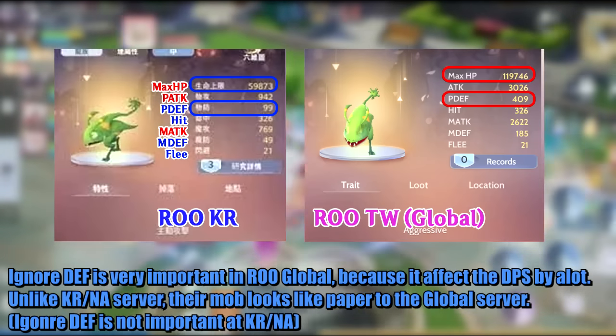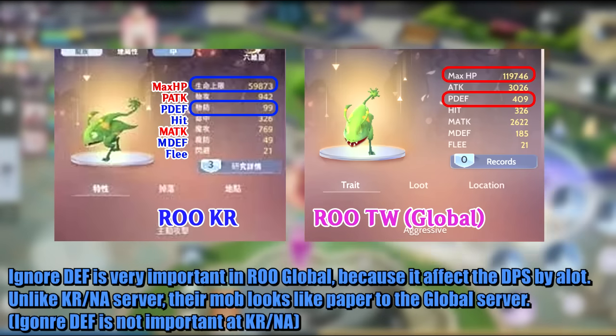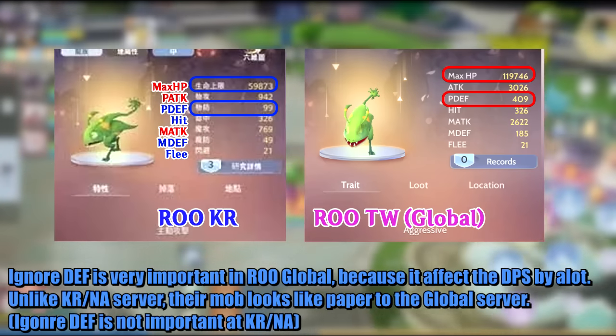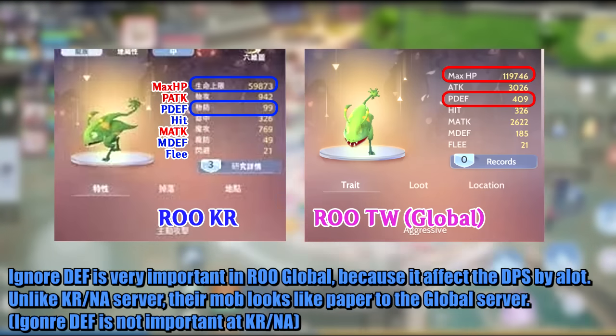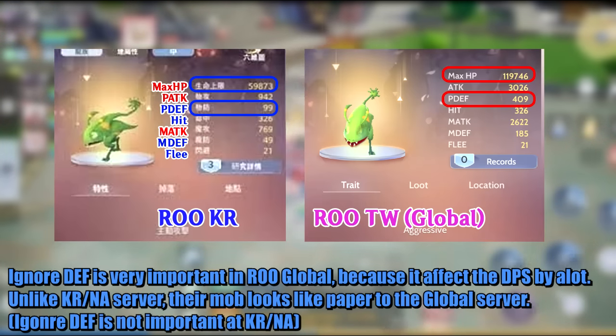Ignore defense is very important in RO Global, because it affects the DPS by a lot. Unlike Korea server, their mobs look like paper compared to the global server. Ignore defense is not important in Korea.